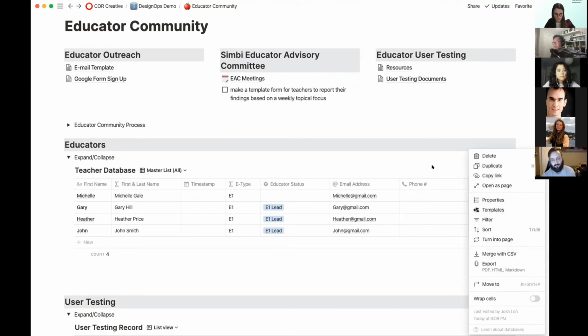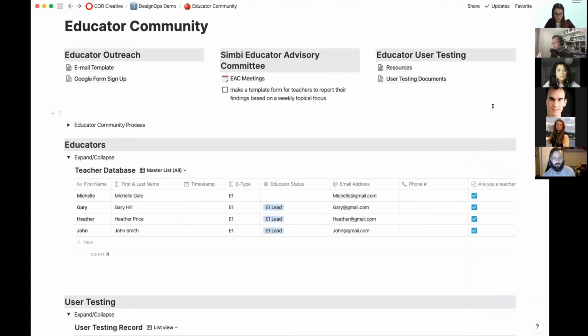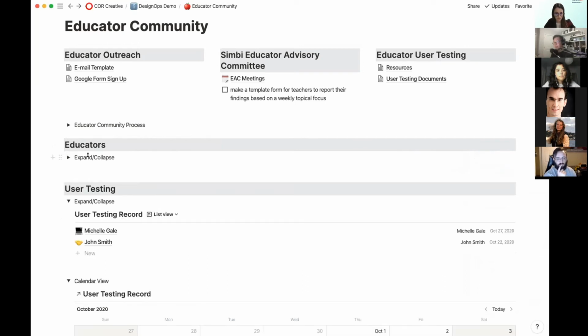There's an import feature. You can collect information from Google Forms. So I sent it out to this network of 2,000 teachers. They filled out the Google Forms. I imported the Excel spreadsheet, and it matched all the headings here, and it populated this table, which was great. And then from there, now I've created this educator database.